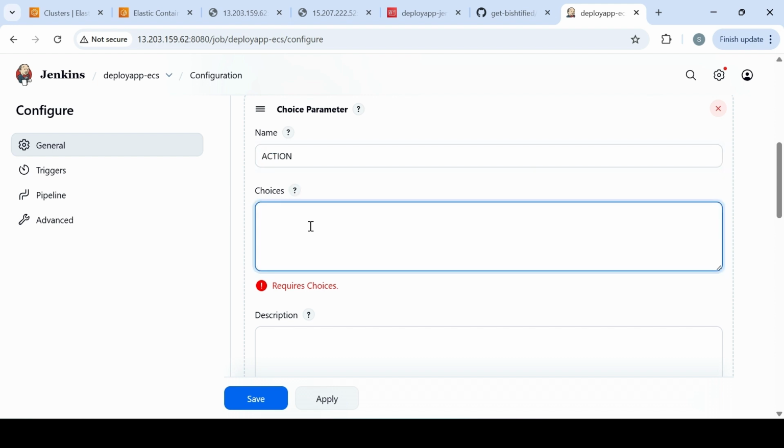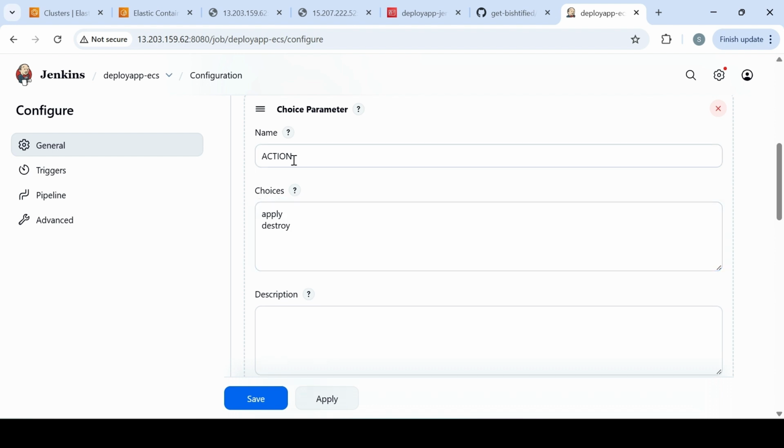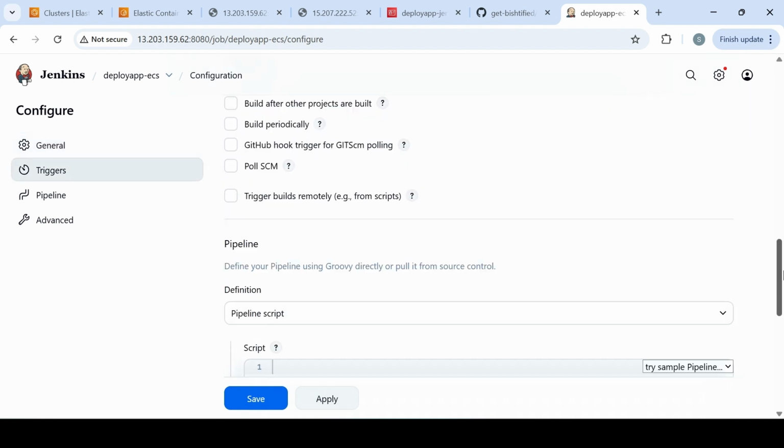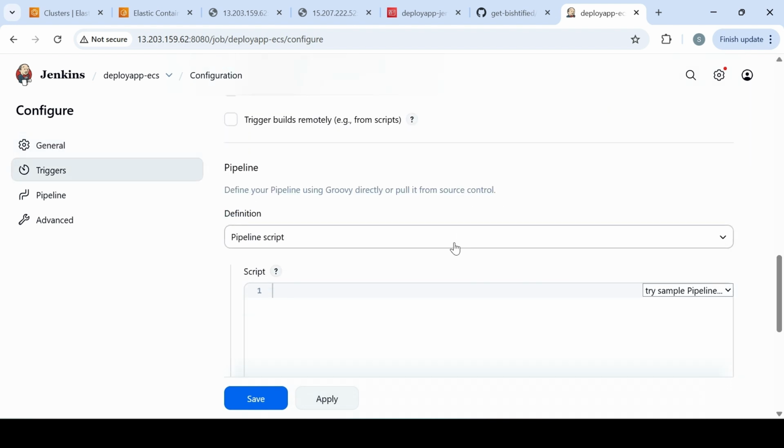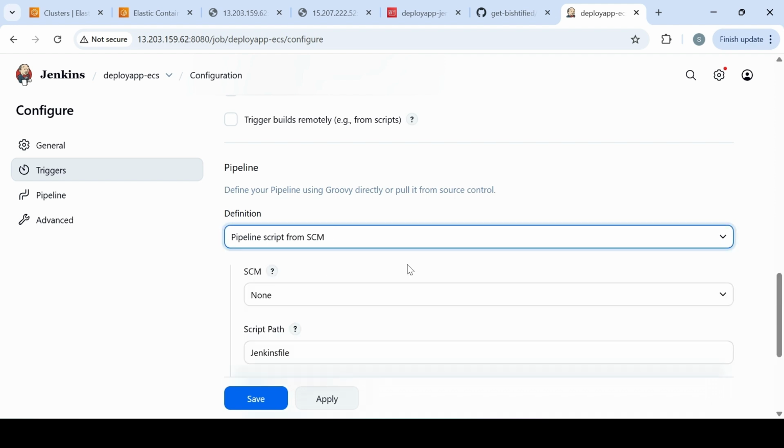Now choice, if I select apply or if I select destroy. I'm sorry, let me correct it. Okay, we have two choices based on the action we'll be opting for while initiating the build.